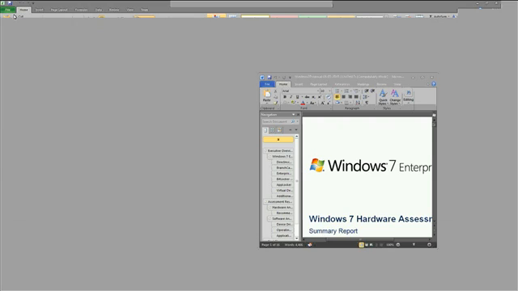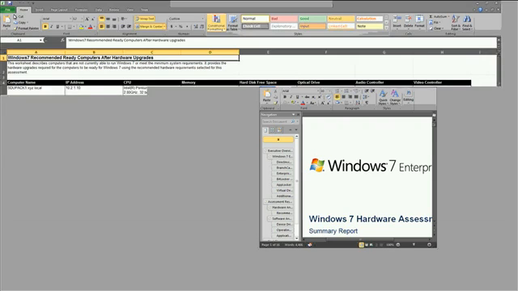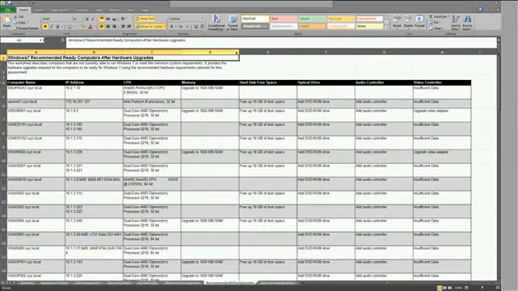So this is actually, here we go. Here's an Excel spreadsheet that MAP actually spits out. So in addition to inventorying, reporting is a huge piece of it. You don't just want it to collect data and then never give you the data back. So this is a spreadsheet that MAP will spit out. This is one of many.